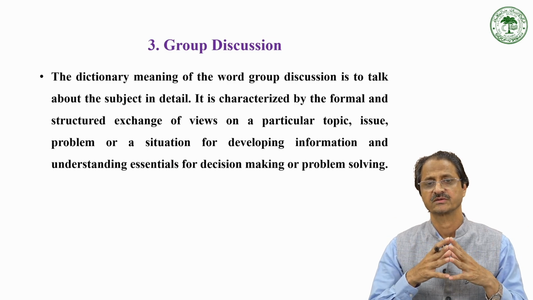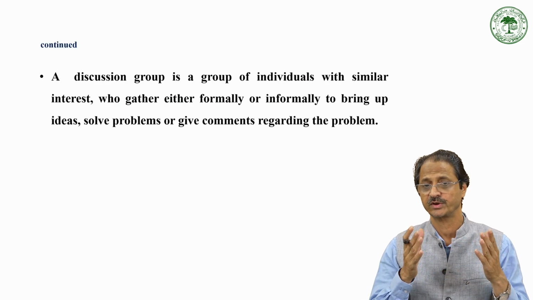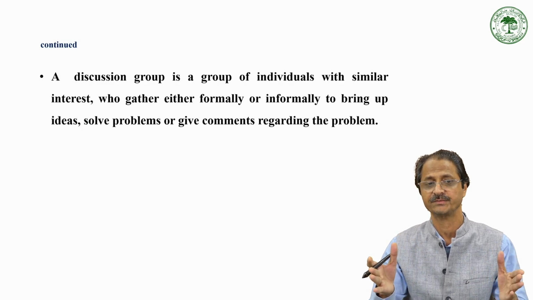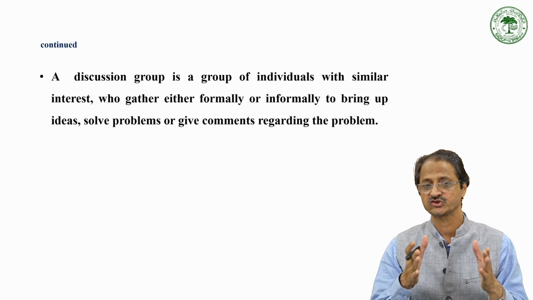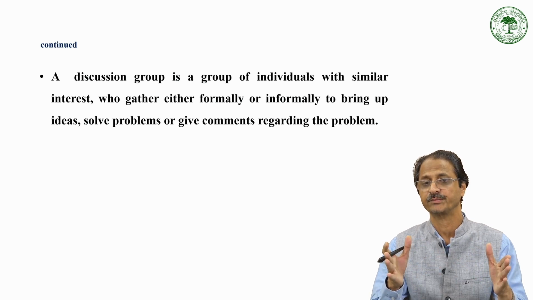Information is shared with the students, and group discussion basically assists the individual in making well-informed decisions and solving their problems. A discussion group is a group of individuals with similar interest who gather either formally or informally to bring up ideas, solve problems, or give comments regarding the problem.